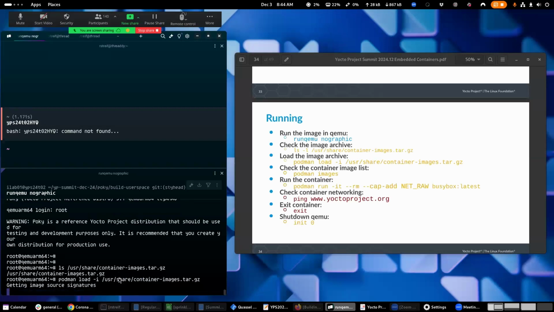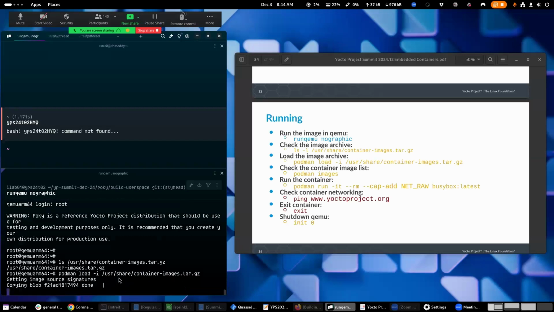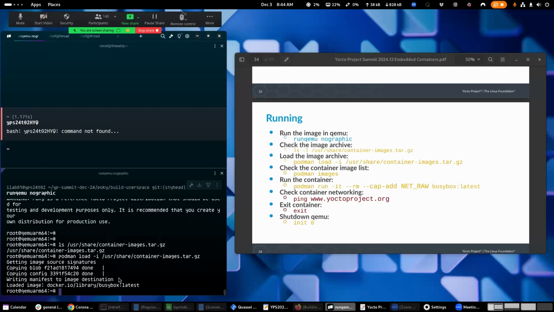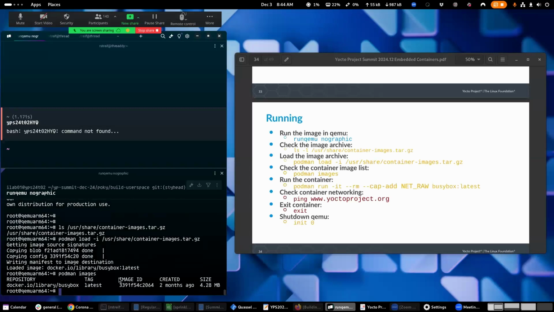Podman's going to be happy with it. All right. Now loaded, I would expect. Here we go. We've got our busybox that we pulled from upstream, and that is no different from what we did in our first exercise.